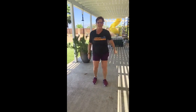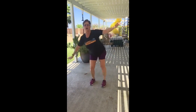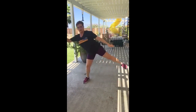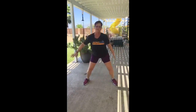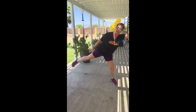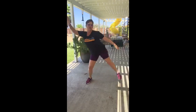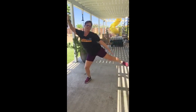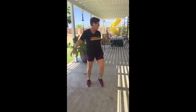One more. Funky jack with those long arms. Two, one, here we go. Now remember, you could do this one faster if you want. Come on, reach that leg. Reach, reach. Two, one, rest.